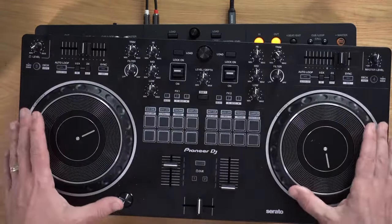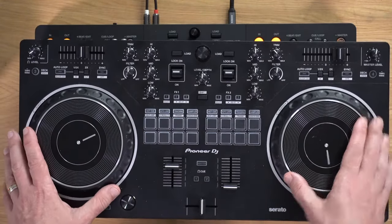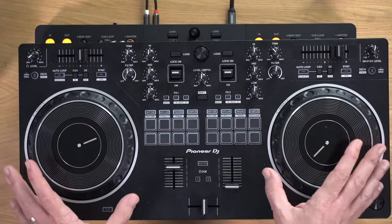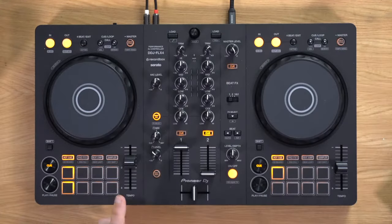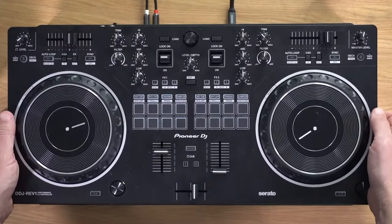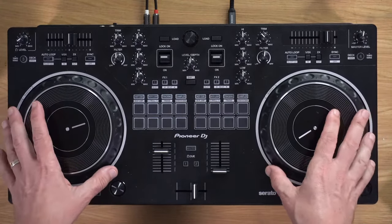This is mainly for battle mixers, for people who want to get into open format DJing where they're performing tricks and stuff, because it's like a shrunk down version of two turntables and a scratch mixer. So it's a bit more specialized. And now this has come along. This could be the better choice for Serato if you just want to use Serato as is, as your choice of DJ software, and you're not really interested in scratching and performance and stuff, because this one is more akin to that kind of thing.